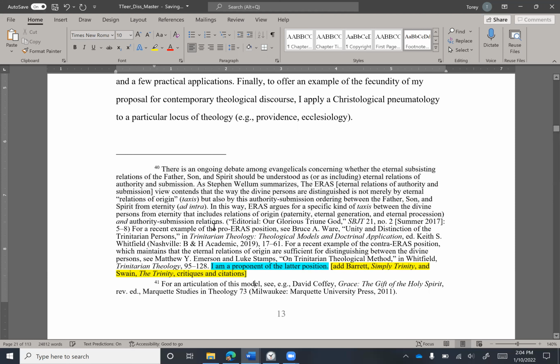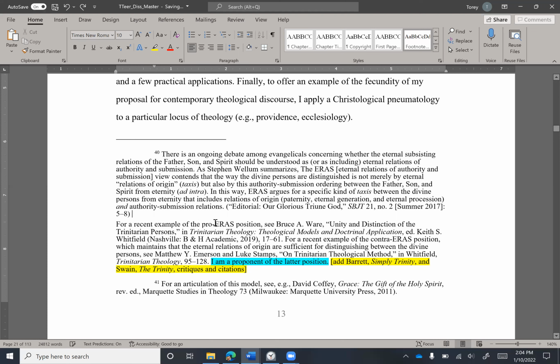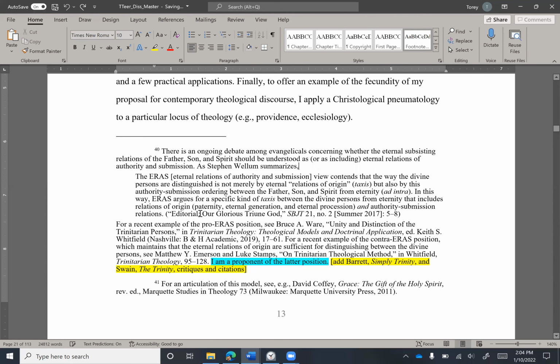I recommend making your footnotes just as readable as your body of text, in which case I follow the same rules, where this is a paragraph. Well, this is all one paragraph, technically. This is all one paragraph. You can tell because the block quote is, of course, part of the initial paragraph.